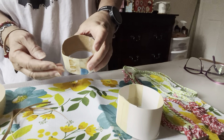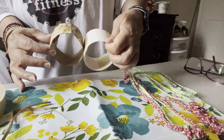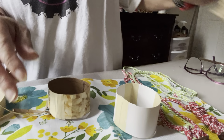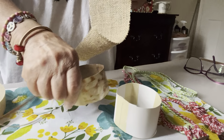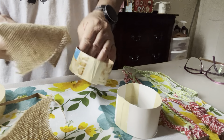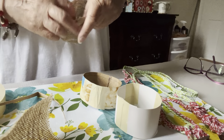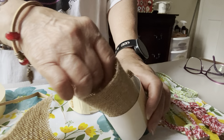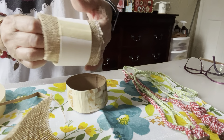There we go. See? Round. All we're gonna do now is cover it with anything you want. This one, if I cover inside, what I'm gonna do, I just roll this and put it inside. That way I can, see? That way I can cover inside too.